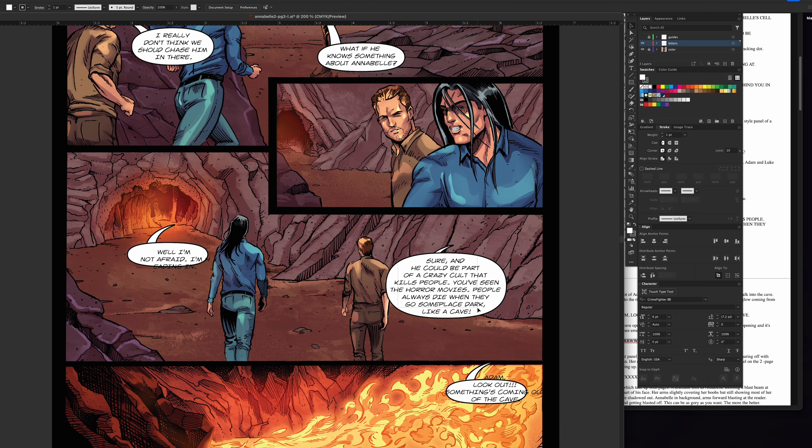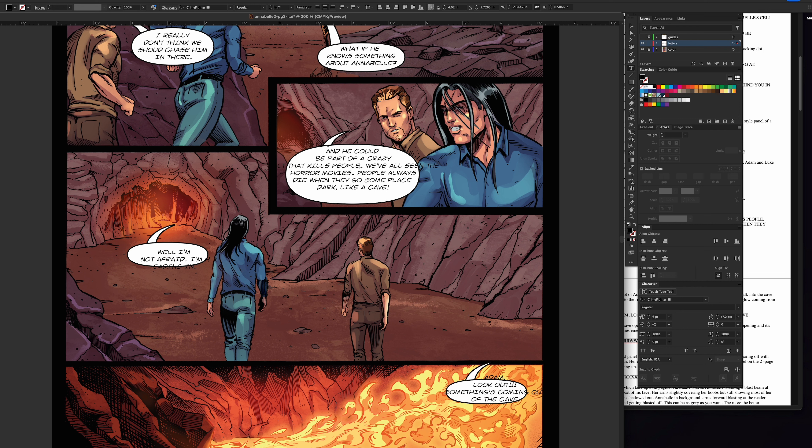I'm going in, making sure everything flows and fits so it's easy to understand. I can see that I'm struggling — I really don't like what's going on with the words, so I'm rewriting as I'm lettering. That's another perk of being the writer and letterer: I can sit there and say, dude, this is way too many words. Let's get that point across using less words — that not only benefits the reader, but makes the workflow quicker and easier.